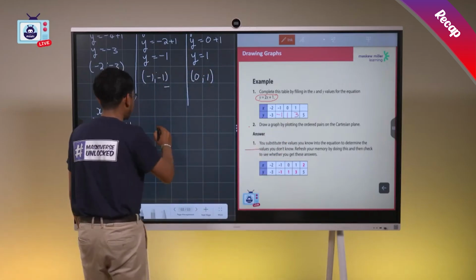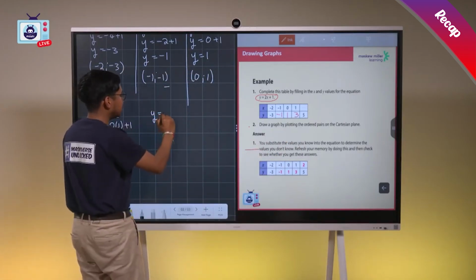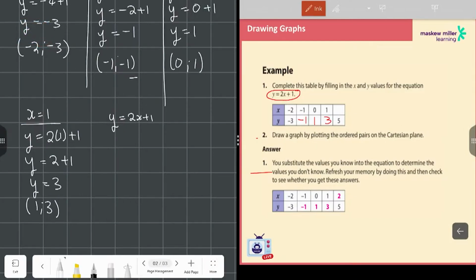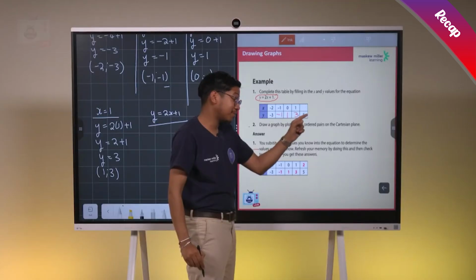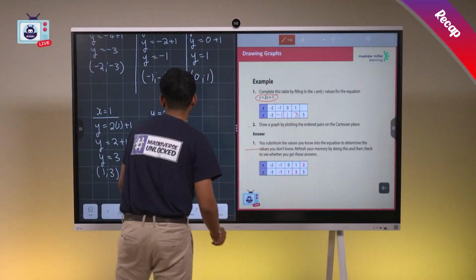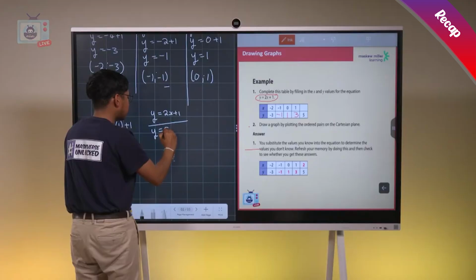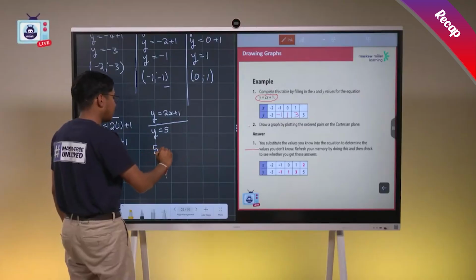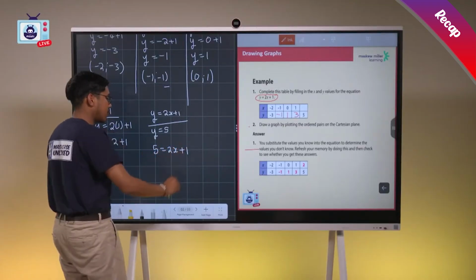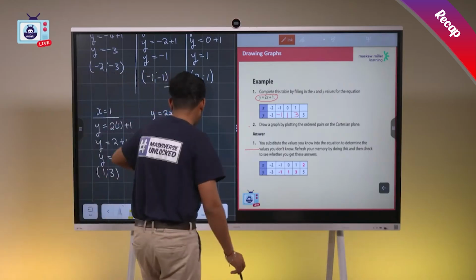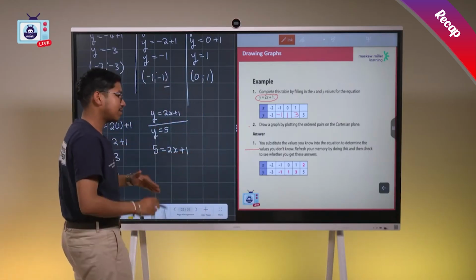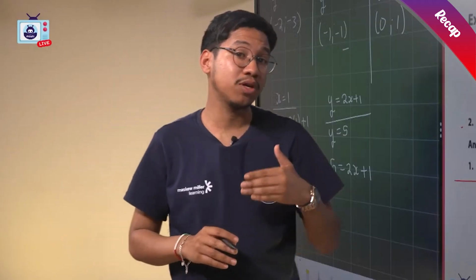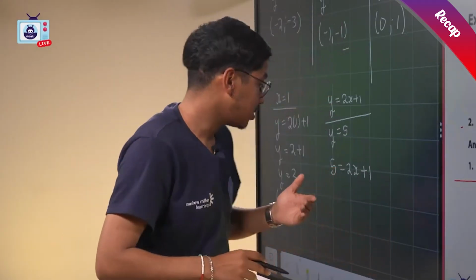So let me write down my equation. So my equation is given by y is equal to 2x plus 1. Remember, I'm given my y value over here now. So I'm not going to substitute x as 5. So I will say for y equal to 5. So look here, so here's y. So in place of y, I'm going to substitute 5. Right? So 5 will be equal to 2x plus 1. Isn't it? So can I see now, if I look at this equation, I can see that my unknown, or the variable I'm looking to solve, is no longer y.